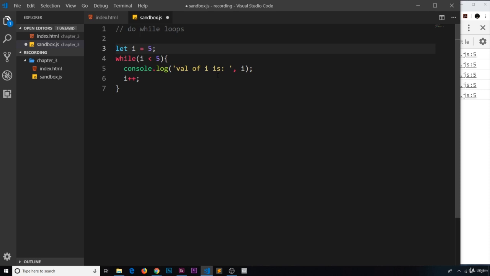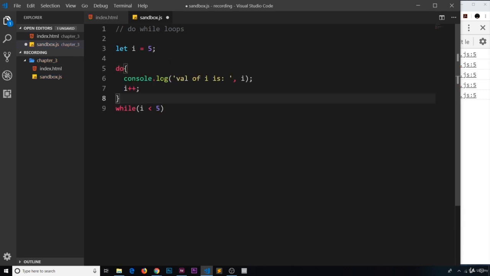Well, we'd use a do while loop, which, like I said, is just an extension of the while loop. We just write it a bit differently. So I'm going to take all this code here, the code block, and cut it, and then above while I'm going to say do, and then I'm going to paste the code block. And now what we're saying right here is do this code, and it's going to do it once to begin with, regardless of the condition being true or false in here.